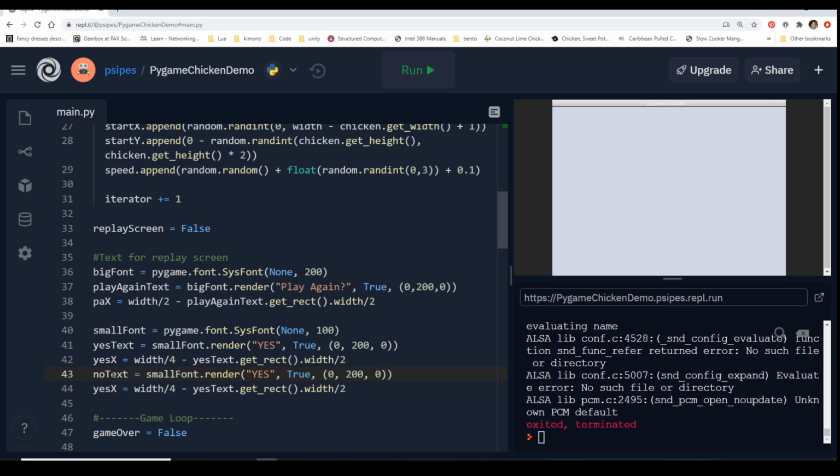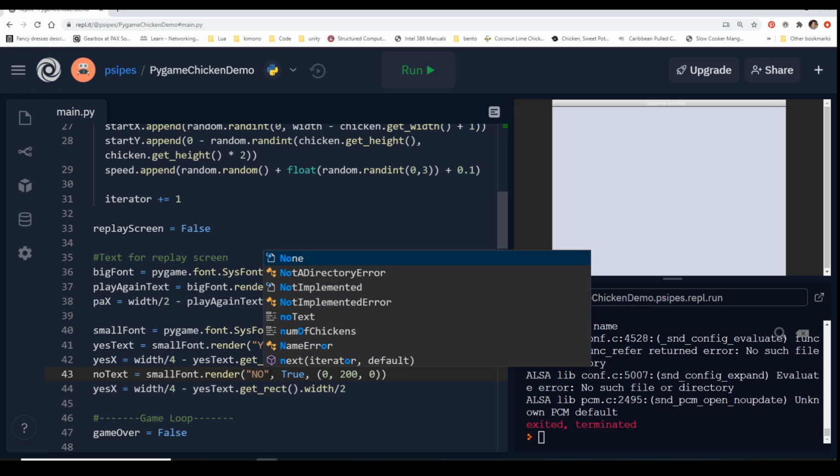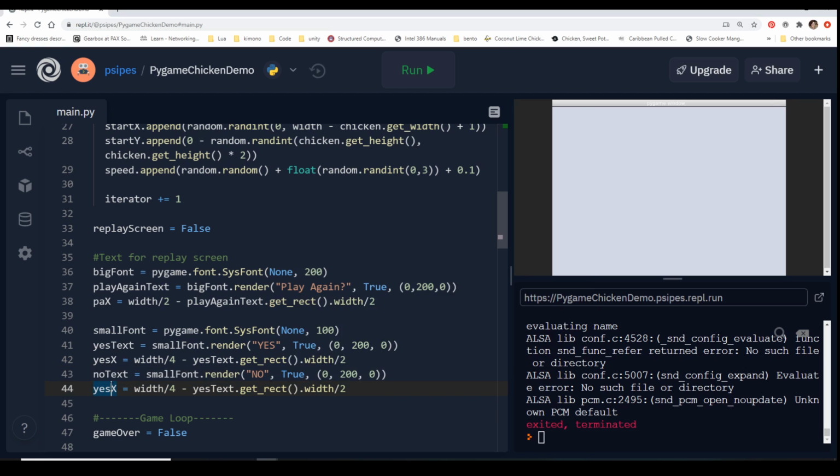So no text, no, and then this one's going to be a little bit different. It's going to be width minus width divided by 4, because you want to get that other side quarter, and then minus that.